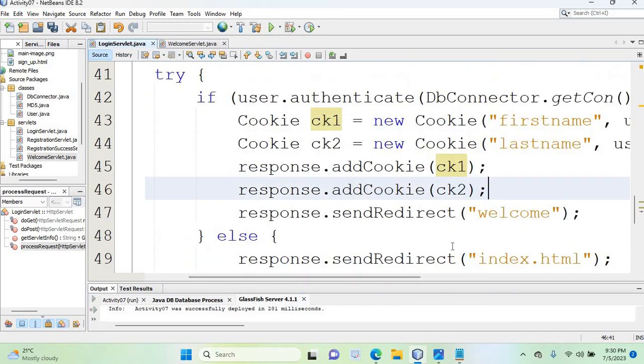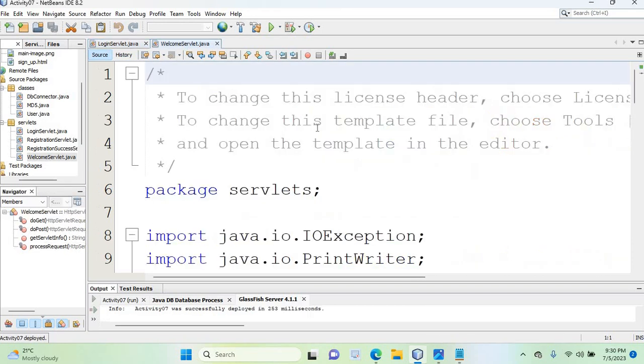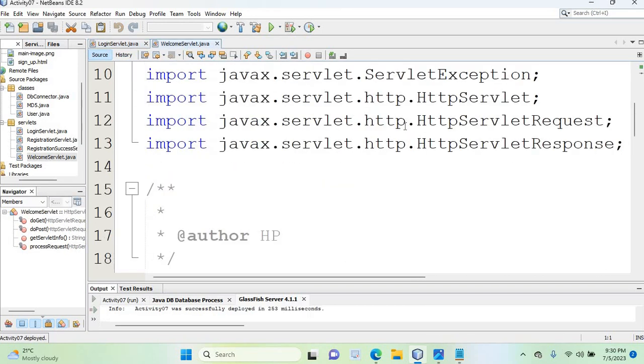Okay, so once this response goes to the user side, these cookies will be installed or saved to the user's hard drive. So now we will go to this welcome servlet. This is the welcome page.